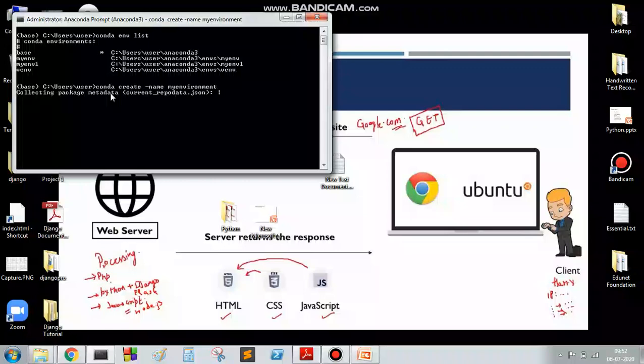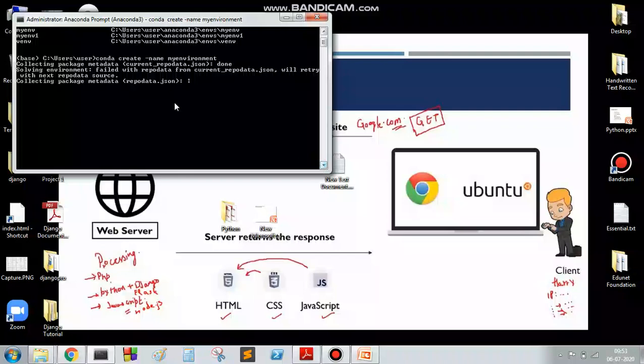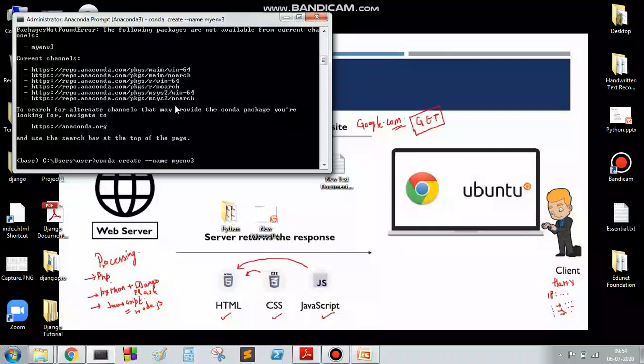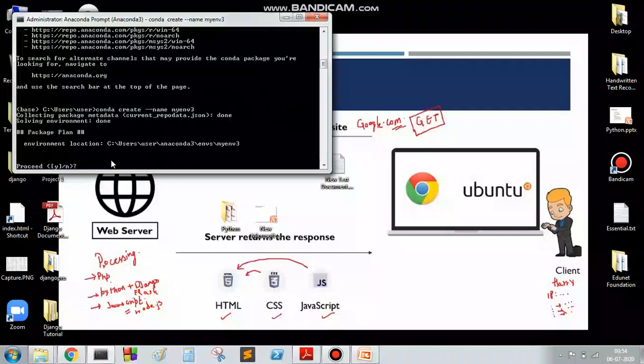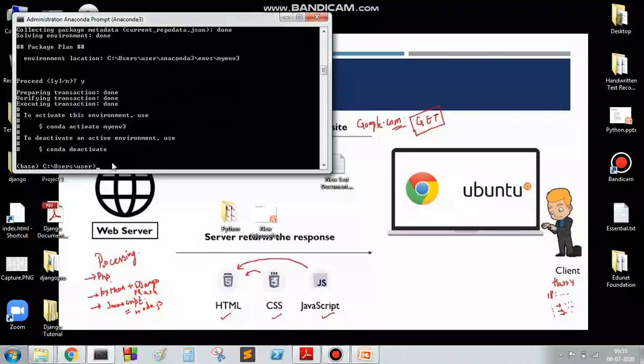It will collect in the JSON file as a record for environment creation. I don't know why this error is showing here. So actually you need to put a double hyphen, 2 hyphens here. Okay, then it will create it automatically. It will take some time. Yes, solving environment done. Press Y, then it will create it.